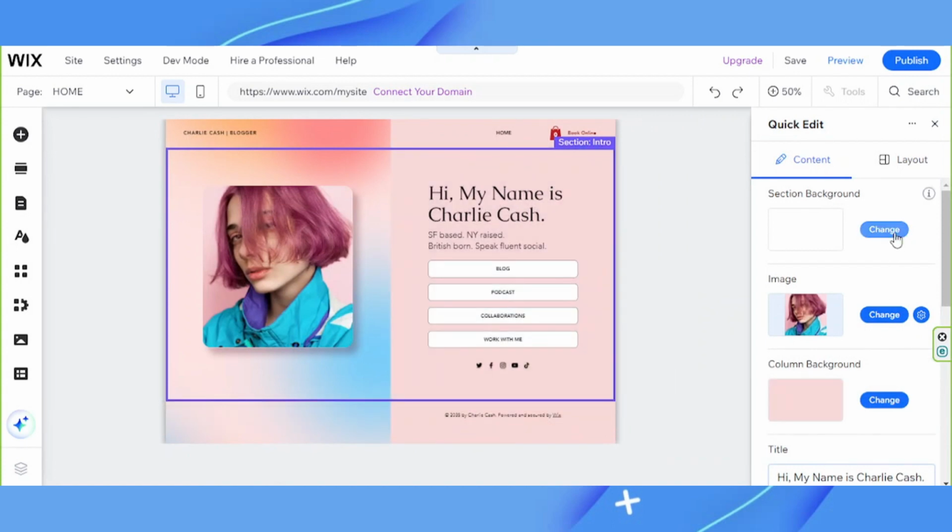So now we're done with the designing, let's talk about your portfolio. In order to land client offers, you're going to have to show them what you've done and what you can do. So let's make a portfolio page within your website. Go to Pages and Menu.